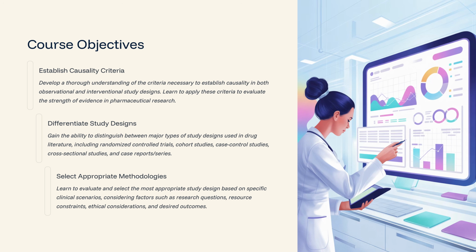And developing an understanding of how we apply those to different study designs, and then differentiating between study designs themselves, because this is key for understanding what data means, and then how do we select appropriate study designs or methodologies to answer particular research questions or in the context of other constraints.